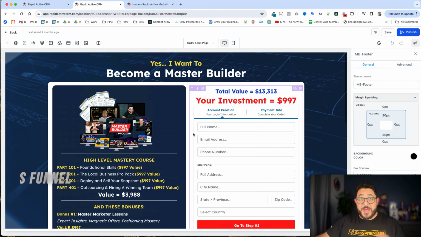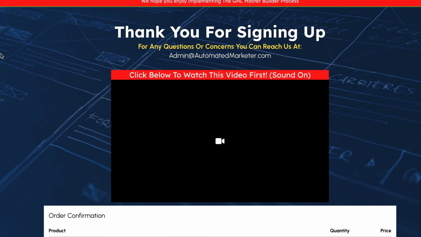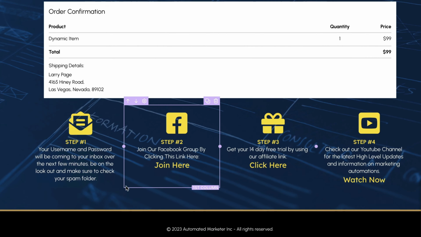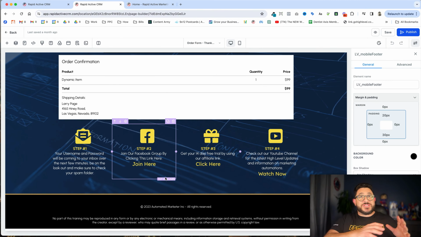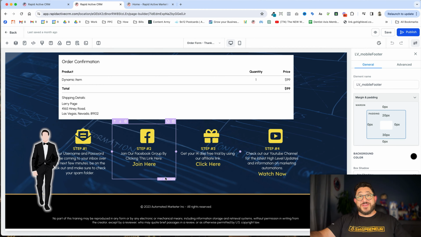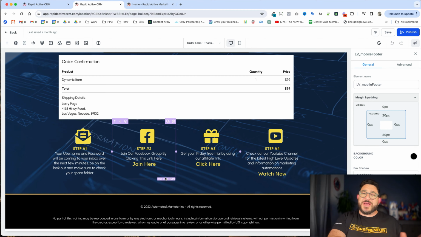Again, you can check out this funnel live right now. The link is in the description. And then for our next page, we have a thank you page with a video explaining exactly what they're going to get, order confirmation, and the next steps that they can do. And these are the same things as you would have in the real world, especially with the tuxedo. What time they should pick the tuxedo up, how they should take care of it, and how they should return it. So as you can imagine, this is the exact same kind of process.